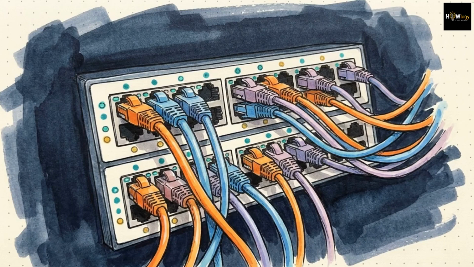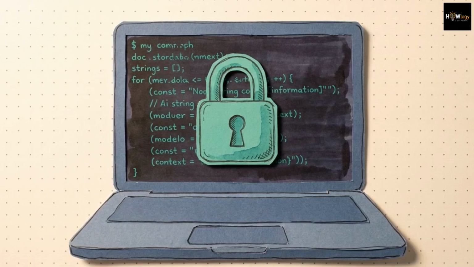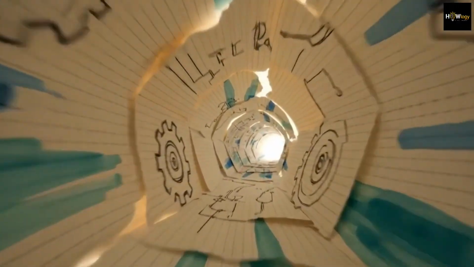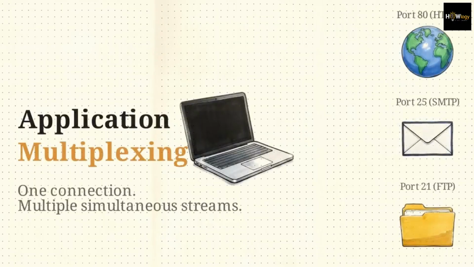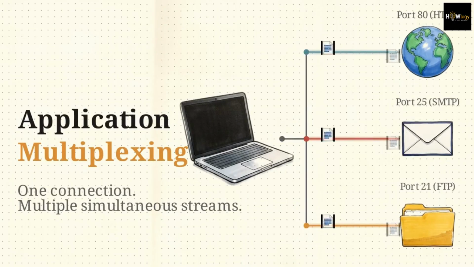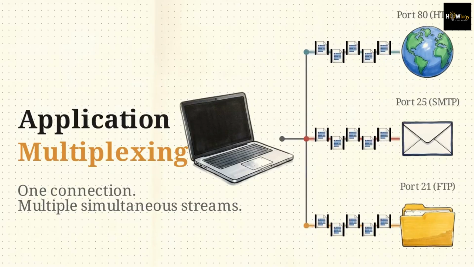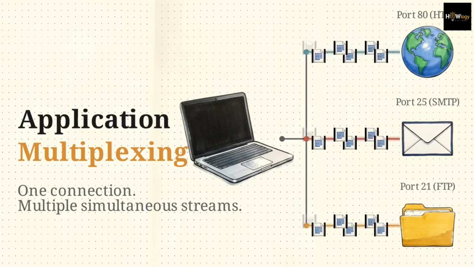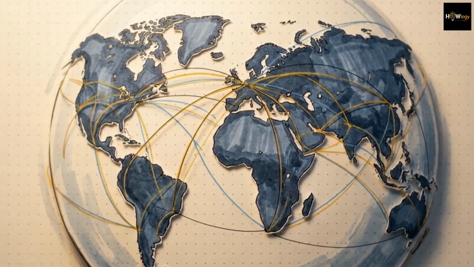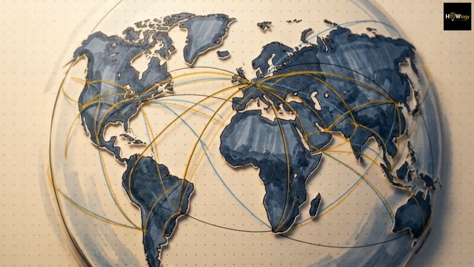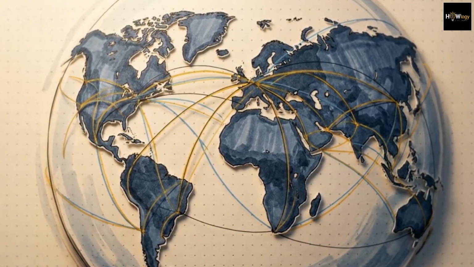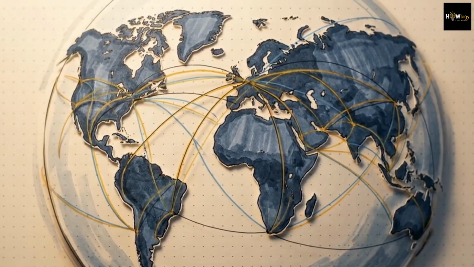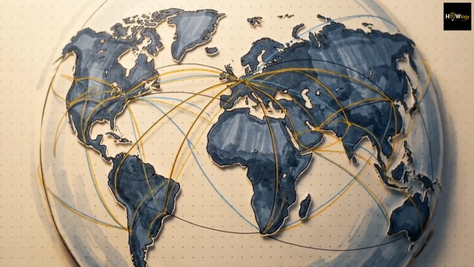There are even protocols constantly running in the background. SSH provides secure remote access to networking devices, while DHCP automatically hands out IP addresses so your computer can connect to the internet in the first place. Thanks to these agreed-upon standards, a single computer can juggle a web browser, an email client, and a background file transfer all at exactly the same time, without crossing a single wire. This invisible, multilingual application layer translates raw physical connectivity into functional communication, keeping billions of diverse interactions perfectly ordered and instantly accessible.